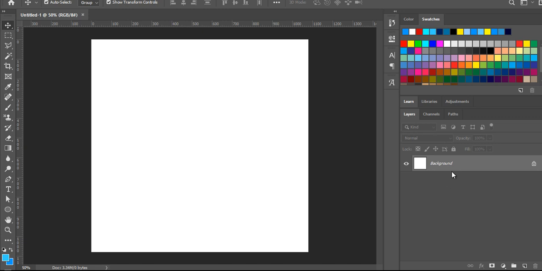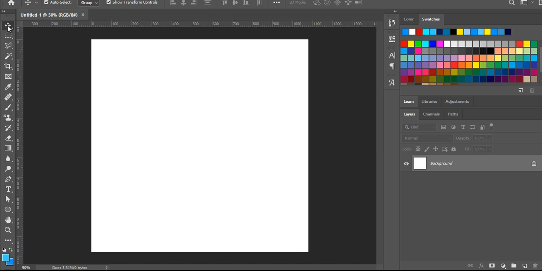Unlike CorelDRAW. CorelDRAW also has layers, but sometimes CorelDRAW allows you to design on the entire page, not that everything has its own separate layer. It's not like we are arranging all these things. You put this here, you put another one, they are all stacking on. They all have their own layer. So with that, it makes Photoshop easy and helps us to modify a part of the design.